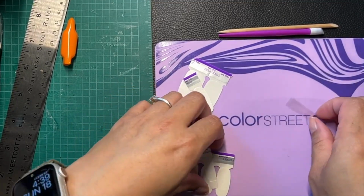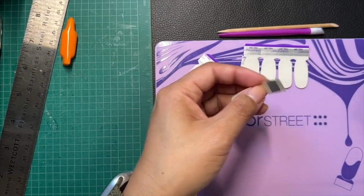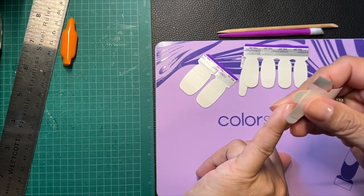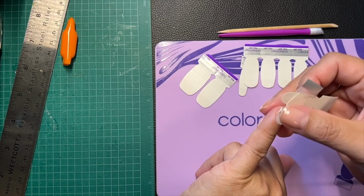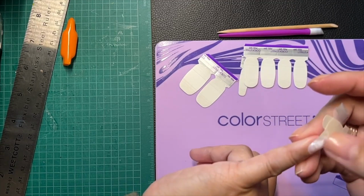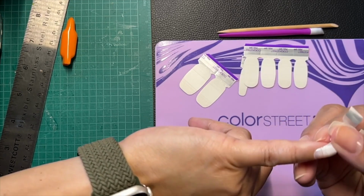Okay, so let's just go ahead and start, and I will put the strips away when I'm done because I don't know if I can get two nails with every strip. So I'm starting with a base coat for my mani of soft serve. I wanted a soft white, and this is going to do it for me. It's super pretty. I really like the finish on this with these lines that are like gradient lines, I guess. Is that the best way to describe it?